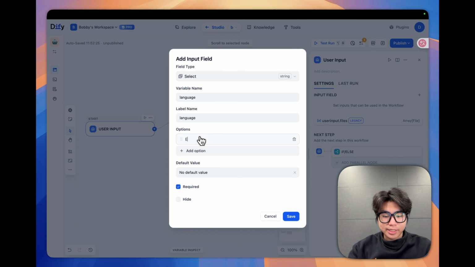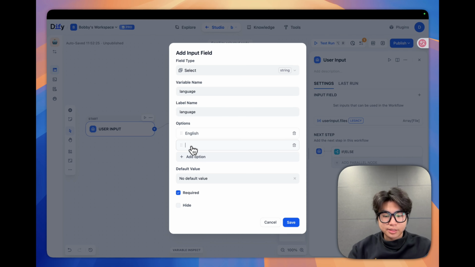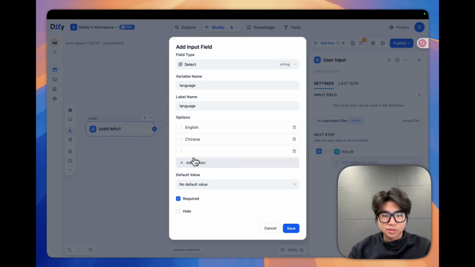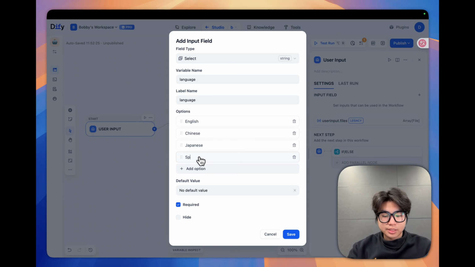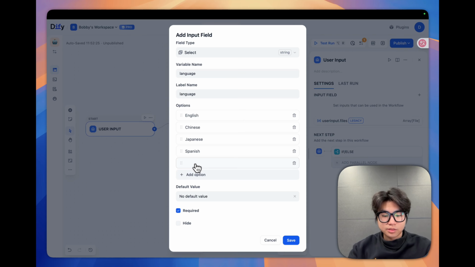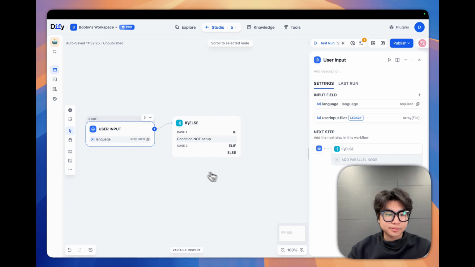The first is English, the second maybe Chinese, Japanese, Spanish, and German. Okay, these 5 languages. And here we want the workflow to behave differently based on the user's language. So the user provides the language as an input. This value is then used by the if and else node to decide what happens next.